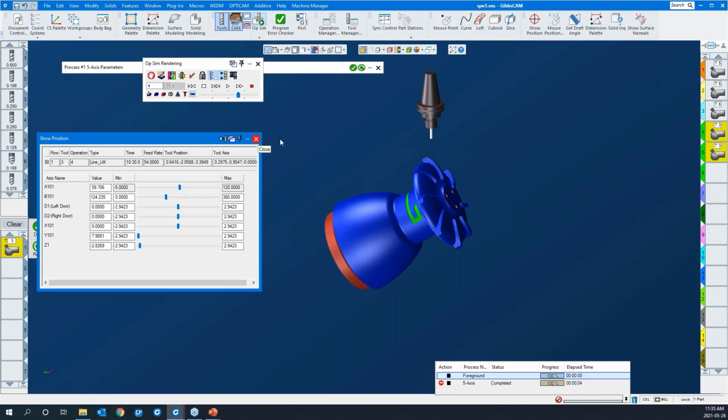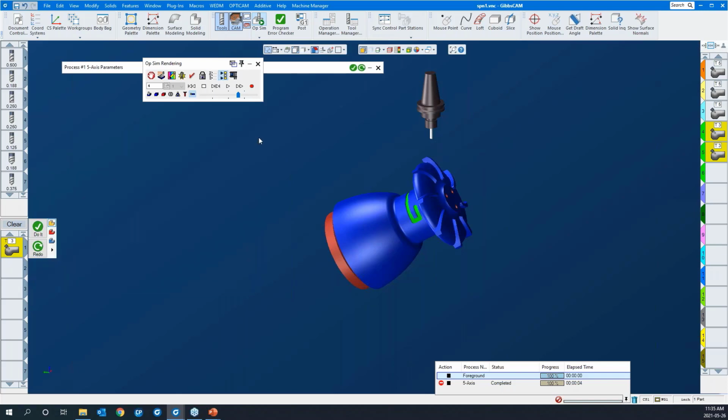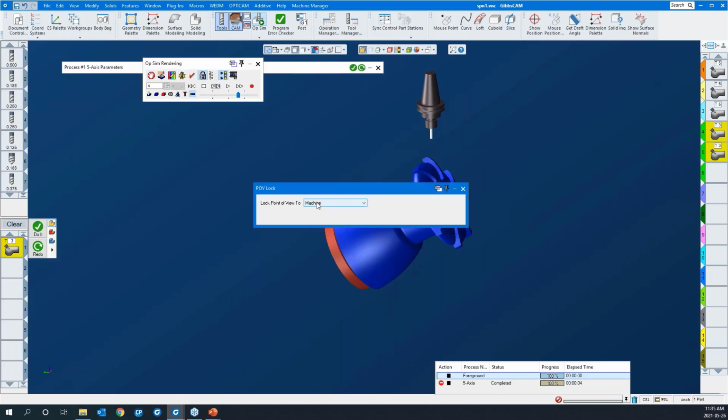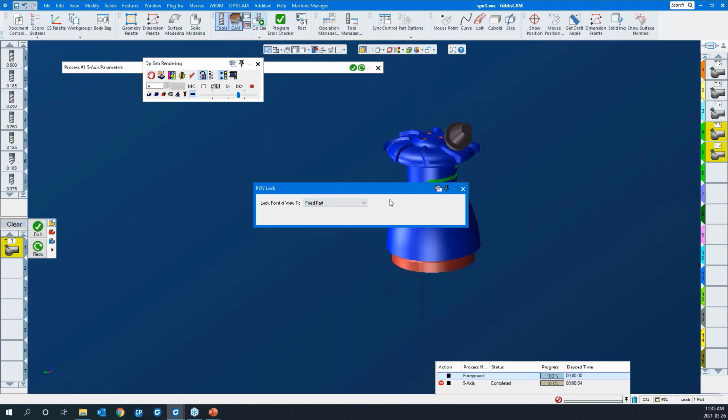While we're doing all this, there's full collision checking. If the tool rapids through any material, that's considered a crash. If the tool holder touches anything, that's also considered a crash, and the simulation will warn you of that. Okay, so I'll take you to the next toolpath. We'll have a look-see, and we'll not use operation sim or opsim. We'll use machine sim.